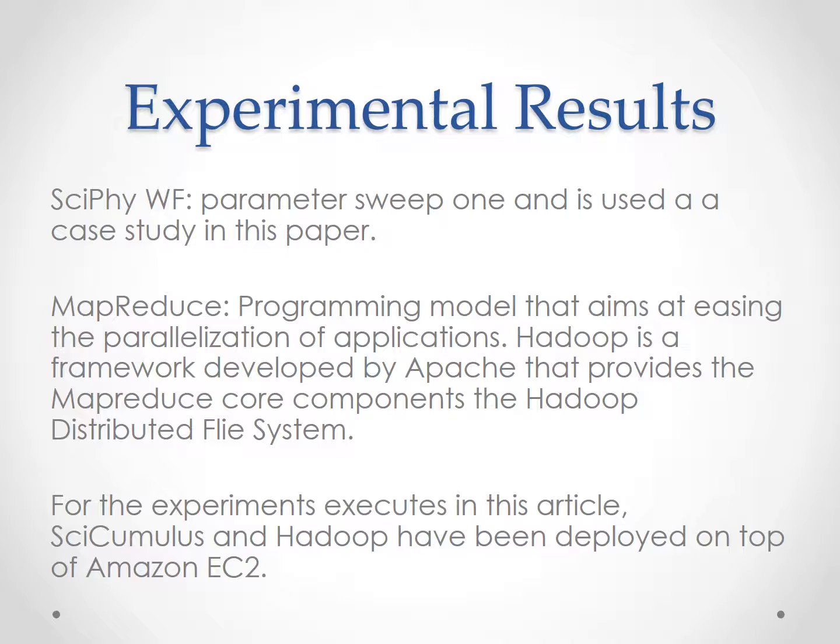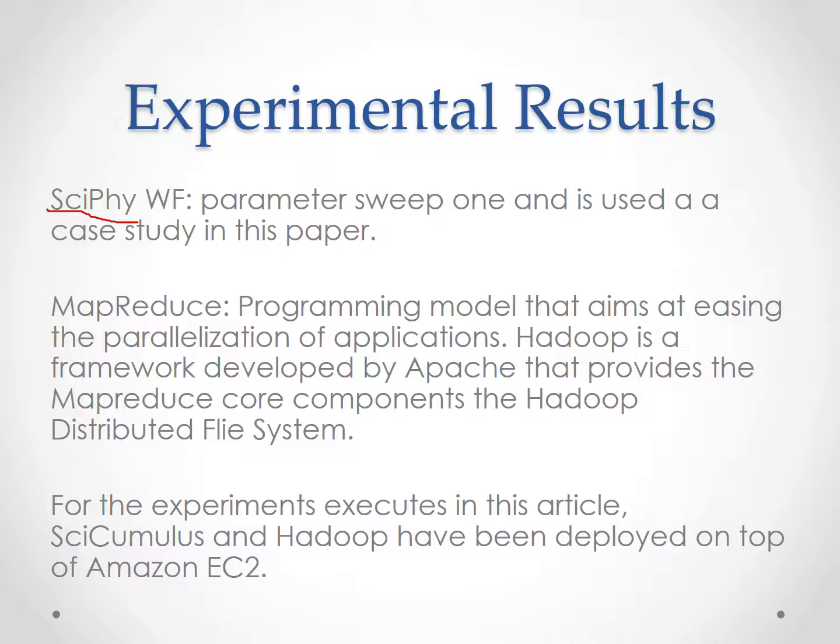Now we get to the part of the experiment. First, we discuss how we set up the experiment. In this, we use SciPhy, S-C-I-P-H-Y, as you can see right here, the SciPhy workflow. It is a parameter sweep workflow and is used as a case study in this paper. Now, MapReduce is used in this.